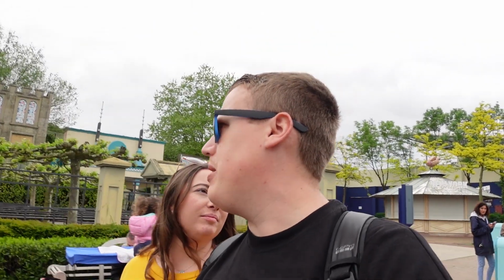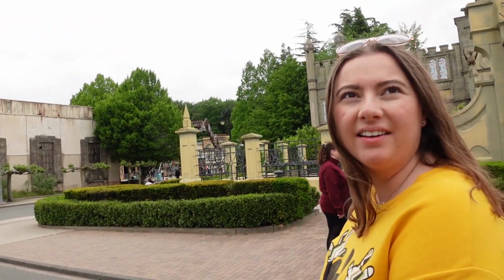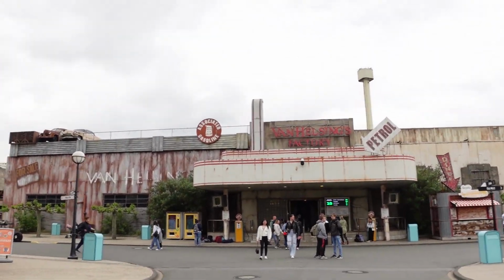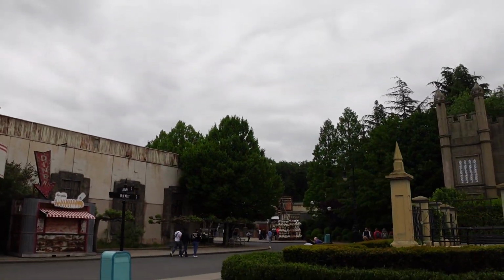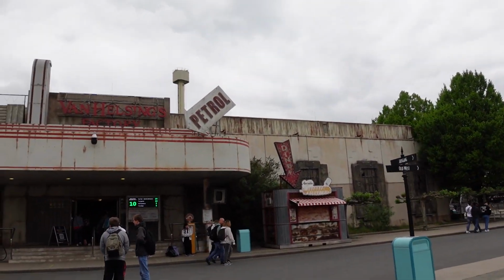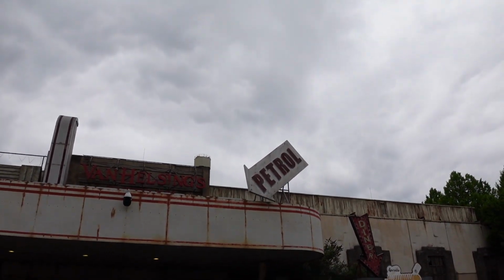And that's probably what a lot of people say about this park. It's very dated, some of it. Like, some of it has not been looked after. But I mean, in the UK, this theming, oh my god, it's fantastic. So up next, Van Helsing's, they've got a Top Spin over there. And like I say, it just looks really good. So this is up next, Van Helsing's Factory.